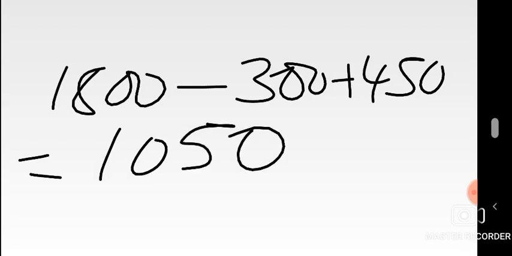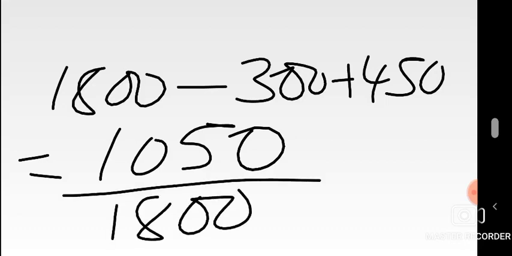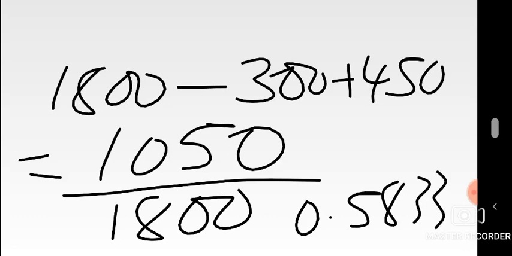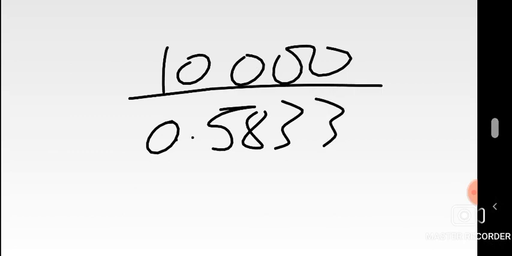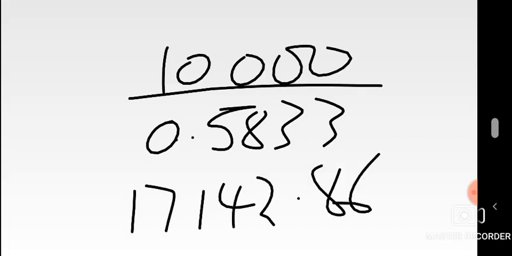1050 as your contribution. Take note, it's just sales minus variable cost over sales. We're on the CS ratio, by the way. We're just calculating the CS ratio as of option 2. Here it gives us another recurring number as the CS ratio. Hence, we take it back to the formula, 10,000 fixed cost over the CS ratio. You should get an answer of 17,142.86 kwacha. That's all. You're done. Part A is answered.